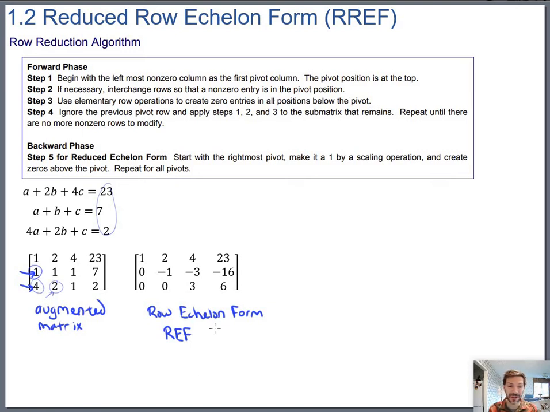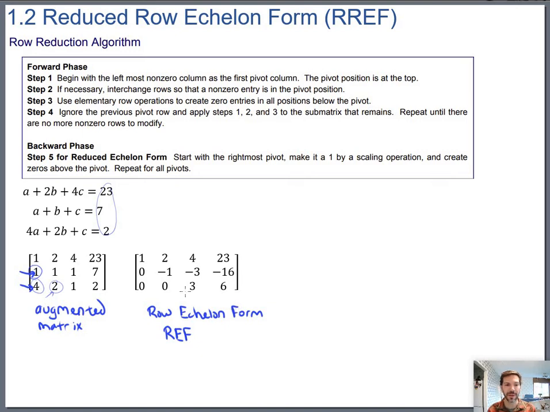And from here, we could go back and solve this system of equations by putting the A, B, C, and equal signs back in. Notice this last row down here would simply become 0A, 0B, so we can ignore those. It just says 3C equals 6, which makes it pretty easy to say, well, C must be 2. And once we know that C is 2, we could go back here and say, now let's do this equation. It's -B minus 3C, which we know to be 2, equals -16. So then we can solve for B, and then we can back substitute again and solve for A.